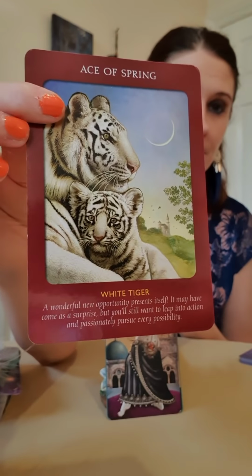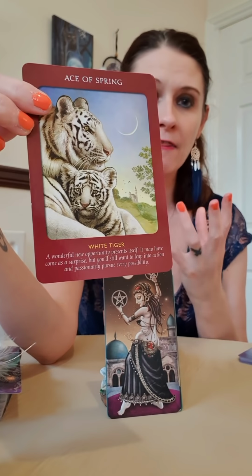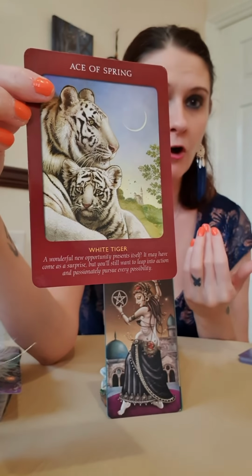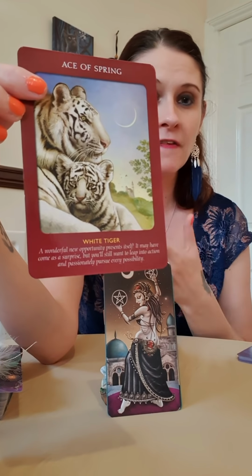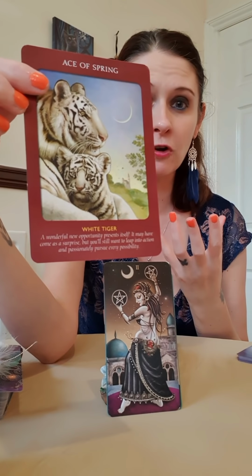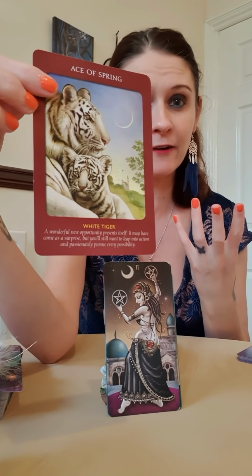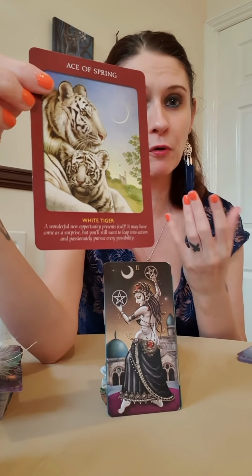life. And we've also got, I mean, this is a white tiger. And tigers symbolise protection, power, strength, integrity. You know, standing up for what you believe in. But you can also see there you've got unconditional love, because that's the love there of the mother and the child. So this is symbolising that kind of love. And that's unconditional love. So I'm not necessarily saying that this is connected with you and a child. This is more about the unconditional love that you feel for everyone in your life.